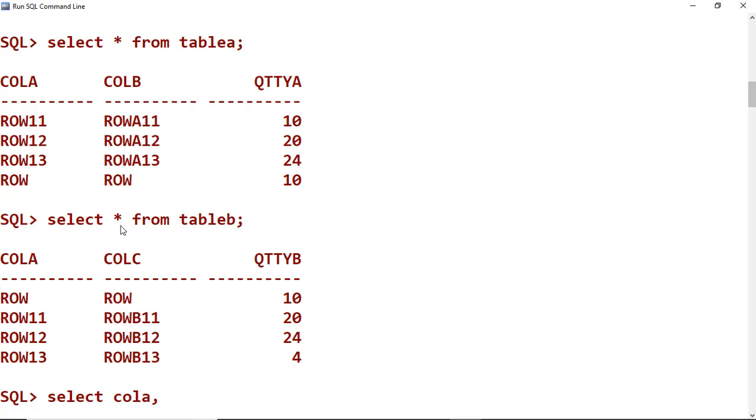So I have column A and quantity A. I'm using these two columns, and you can have the column B. From table A, where now I have a condition, column B. Now this column B is in table A. This is the condition. So far we are going according to table A.